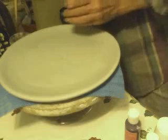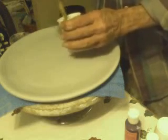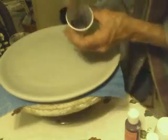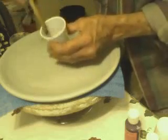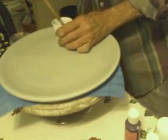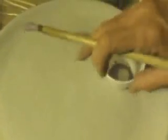So I'll dip it in the water and work up my color until it's drippy. Okay. Now I'm going to use this color to start off my grapes.